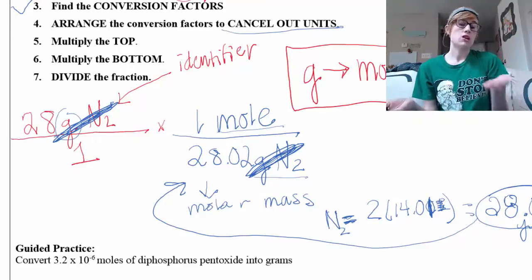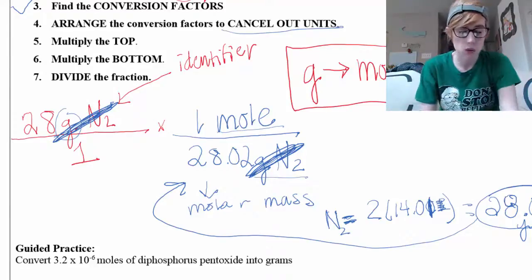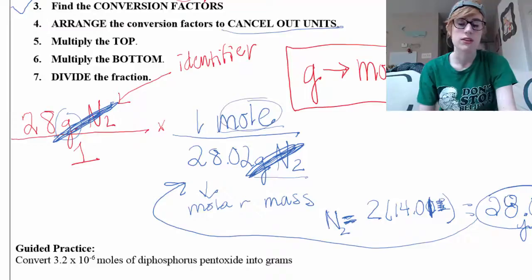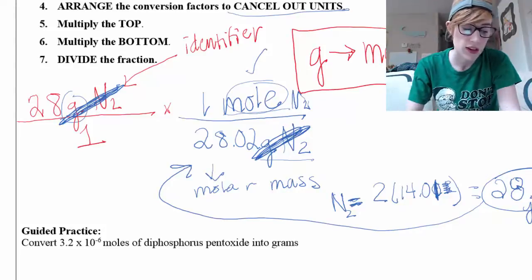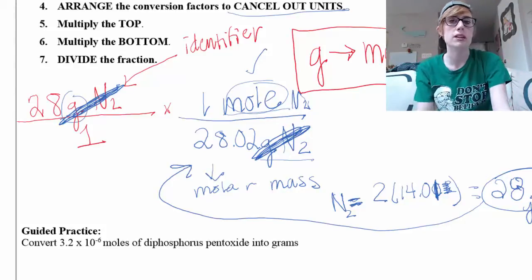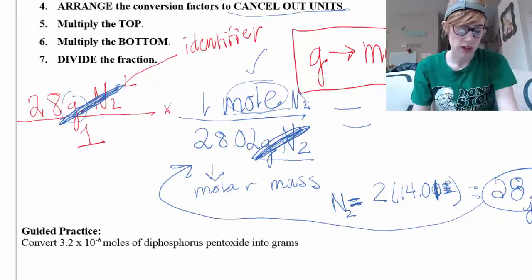Now you have to make sure that in order to be done, you're left in the unit that you want. What unit did we want? We wanted moles of N2. I have to write my identifier. So now we're in moles of N2, and so we're happy. We're good to go, right? If that's our final unit on the very top of the last fraction, then you are good. So how do I solve this now?